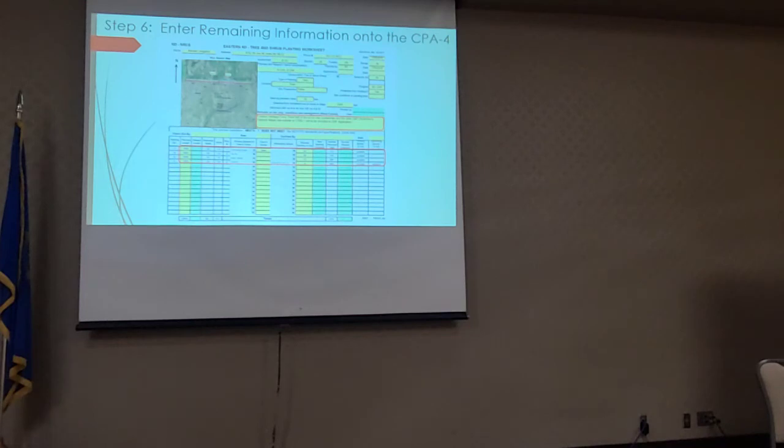There's your CPA4 form — getting all your information in there. The notes section is really important too. If it's July and you're meeting with somebody for a planting next year, or like this year with the Outdoor Heritage Fund grant where I was meeting with people in late February for a 2023 planting, it's important to take as many notes as you can. I have a CPA6 form where I take a lot more notes, and when you haven't looked at it in eight months, it's nice to be able to familiarize yourself. Or if they start arguing with you about what you talked about — more notes the better. I like to do almost all correspondence by email because it's always in writing, and they can't say otherwise.